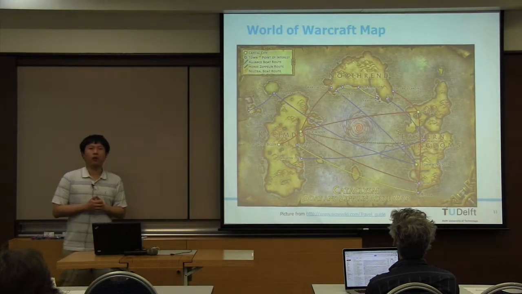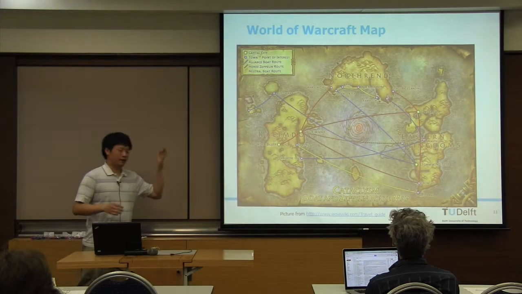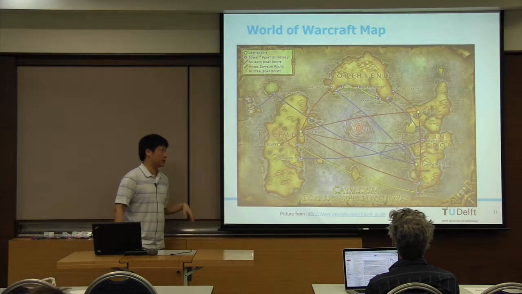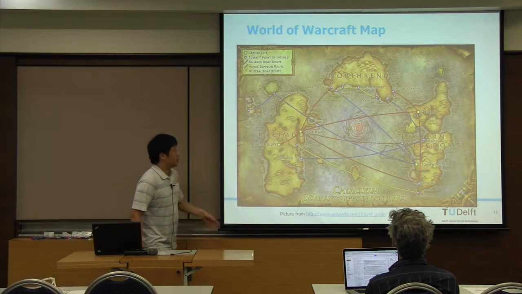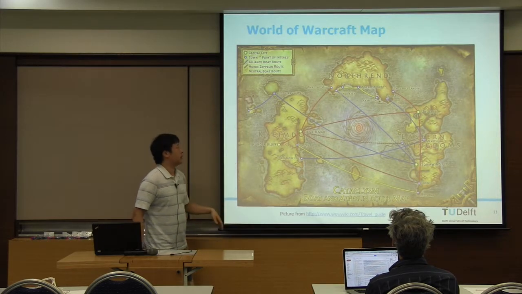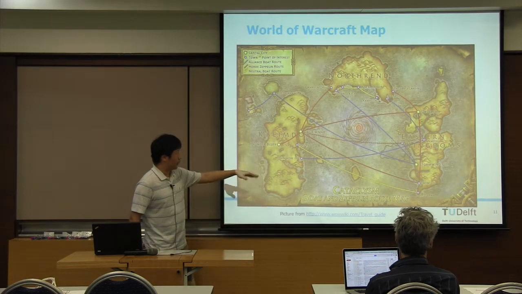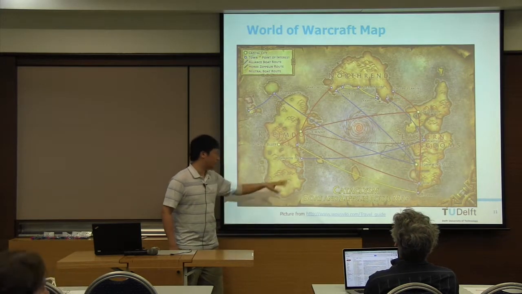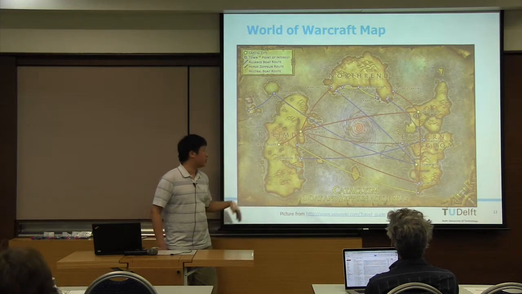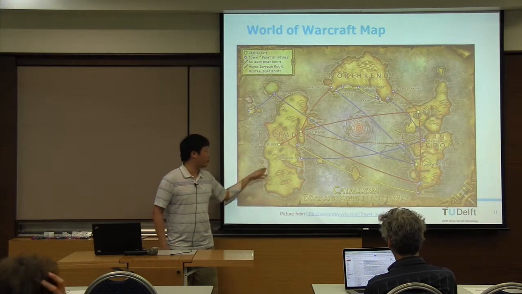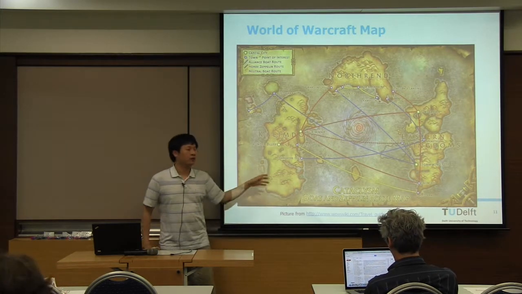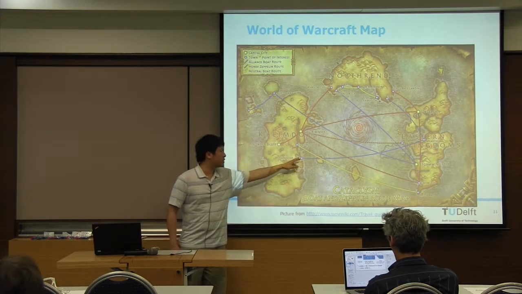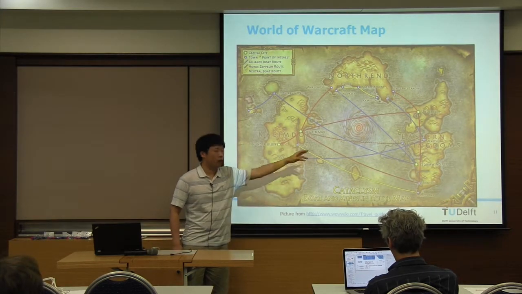Here's an example of a map from World of Warcraft. Although it's slightly updated, the main structure is still there. As you can see, the world consists of two main continents and two smaller islands: two bigger continents and then two smaller islands. If you want to travel from a not-so-popular area in the west to the east, you need to go to some important cities and then take some road through there.